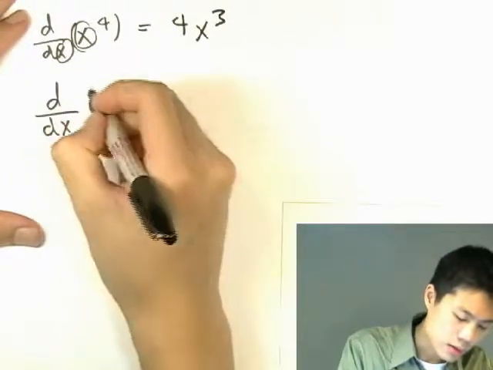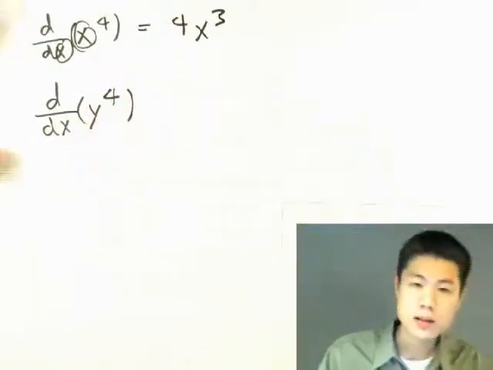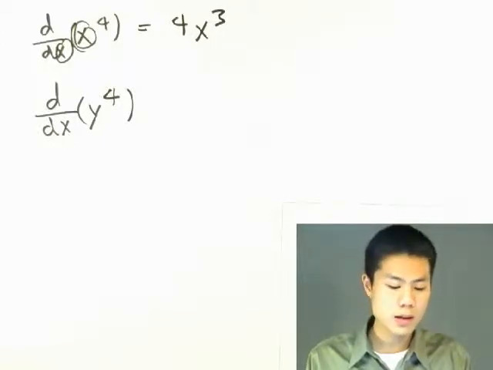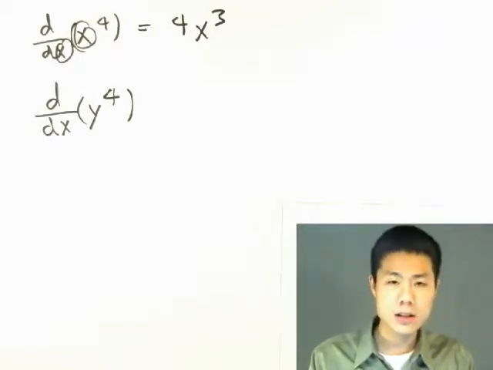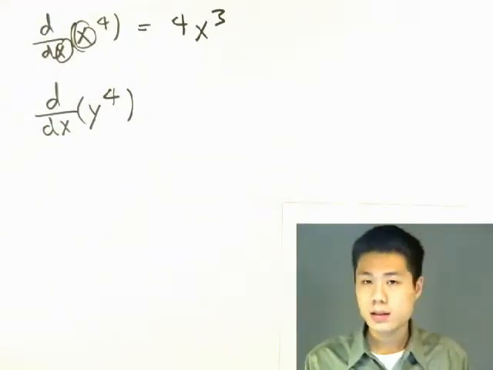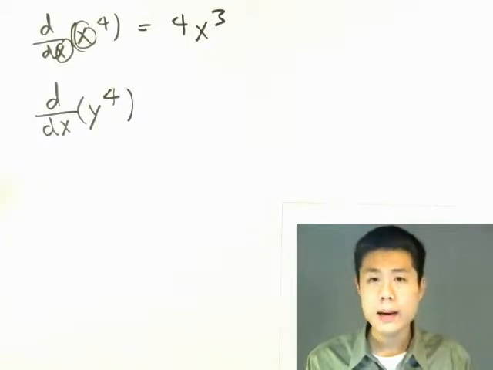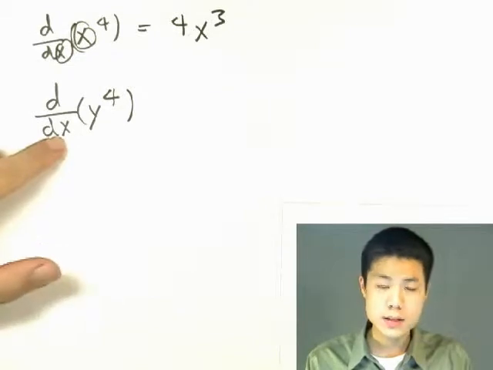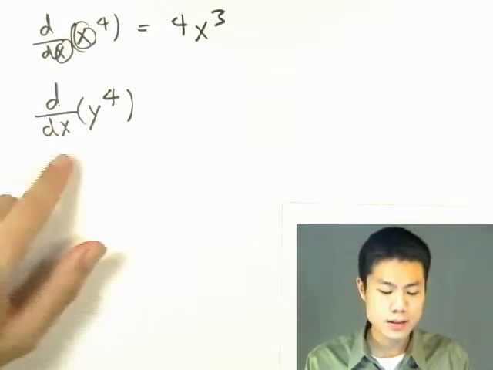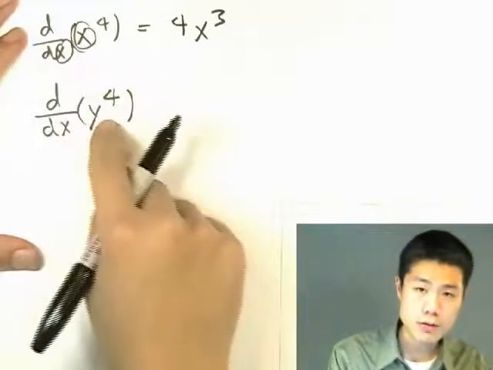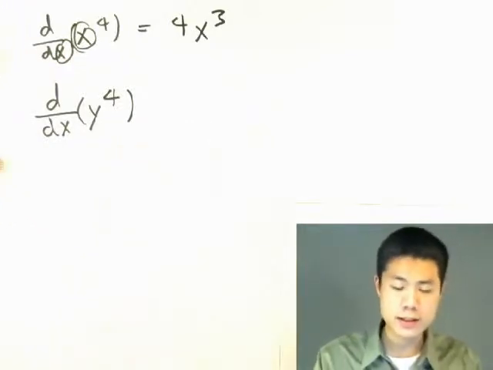So what about if I gave you this thing here? What's the derivative of y to the fourth with respect to x? Well then, I would have to tell you another thing. Y is a function of x. So I'm telling you that y is somehow defined in terms of x, but I didn't give you how it's exactly defined. I'm just telling you that it's defined in terms of x. So can we do this? Yeah, because in the end, y can be somehow written in terms of x, but I just didn't write it out for you. So how would we go about doing this?